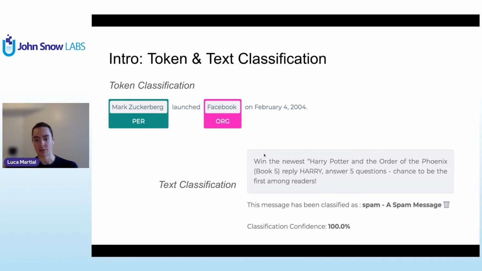For text classification, we basically are attempting to classify a full sentence or a document. And over here, you can see this text classification task is to classify whether a message is a spam or not a spam. In this case, just by reading quickly through the text, you can see that this is definitely a spam message and it's actually correctly been classified as a spam. So these are the two tasks of interest today. And I'll just go over ways to do these tasks using BERT-based models.